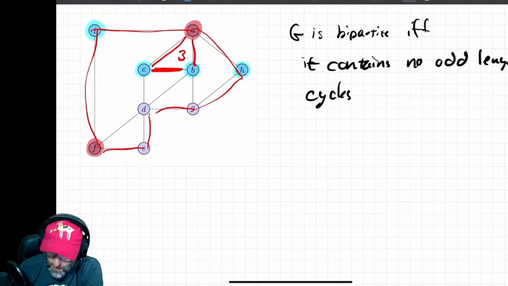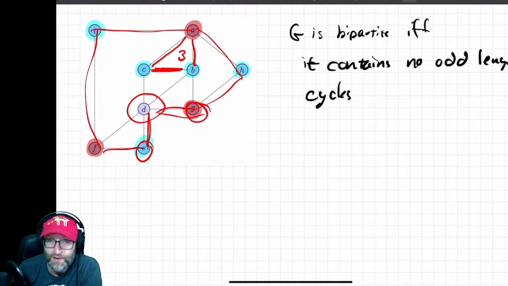Because if we alternate the colors for this, red, blue, red, blue. Actually, did I screw up somehow? 1, 2, 3, 4, 5, 6, 7. Blue, red. Oh, yes. What about this one right here? Is it blue? Well, then that violates it with E. If it is red, then that violates it with its other neighbor. I just didn't color D right there.